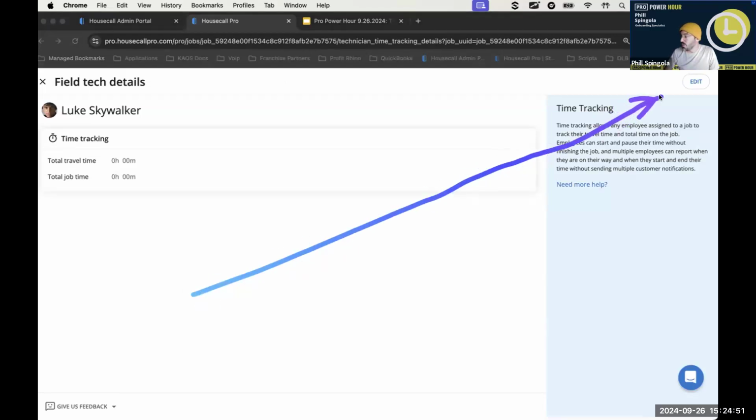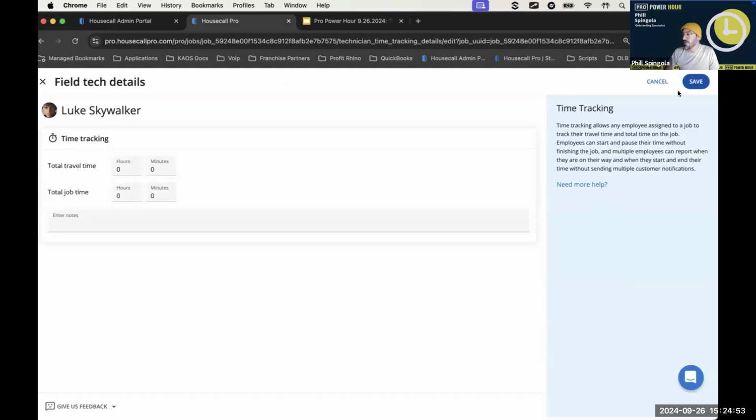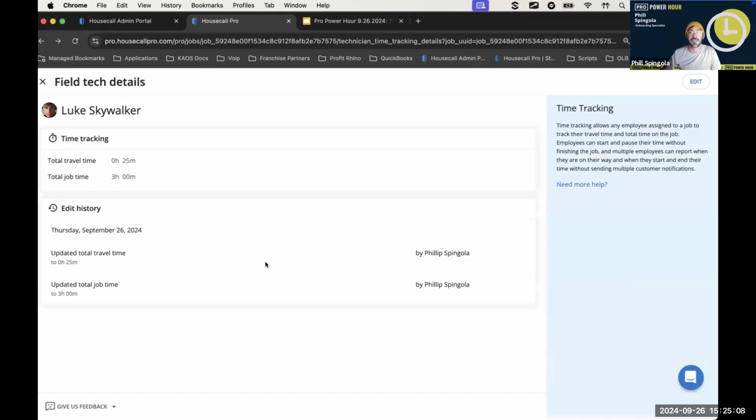In the upper right-hand corner, there is the edit button. So if somebody says, you know what, I forgot to hit on my way, it took me 25 minutes to get there and I was there for 3 hours, we can go in on the back end and put in 25 minutes and that you were there for 3 hours. So that's how we can do it on the back end.